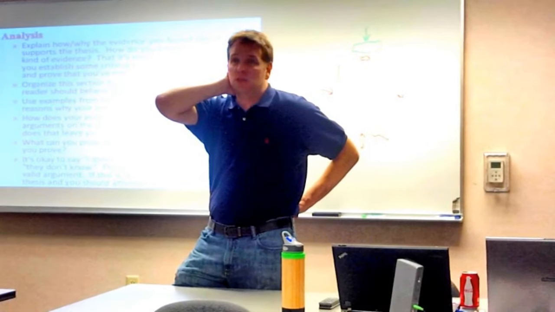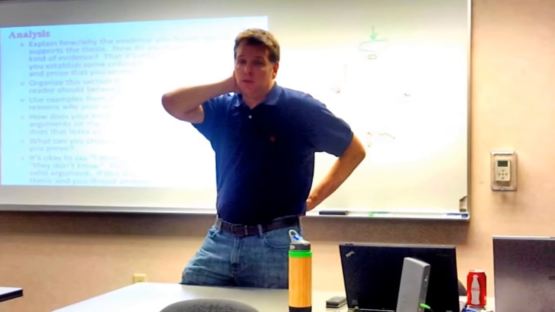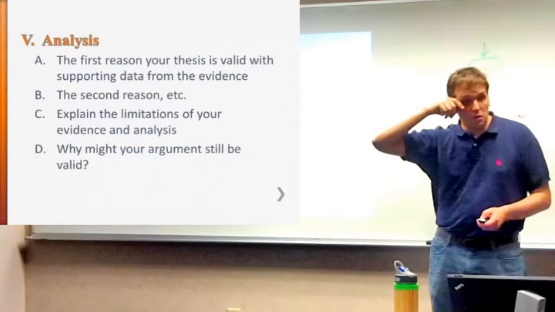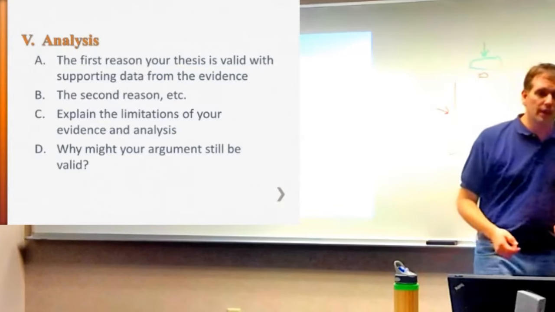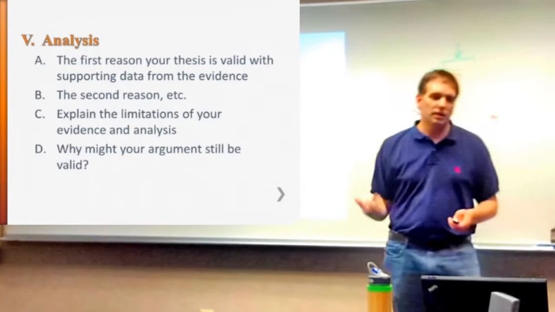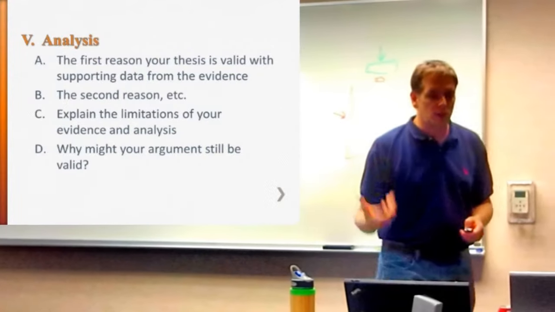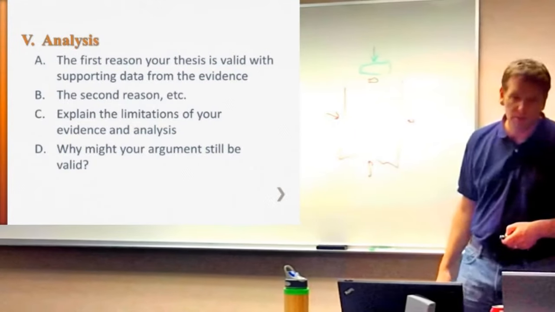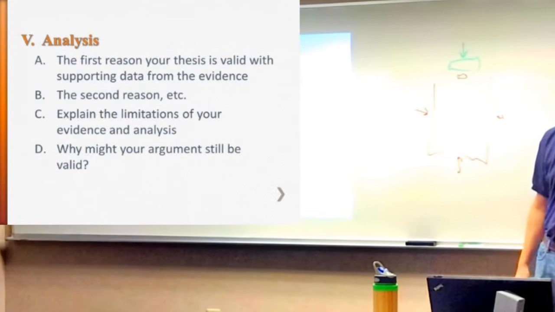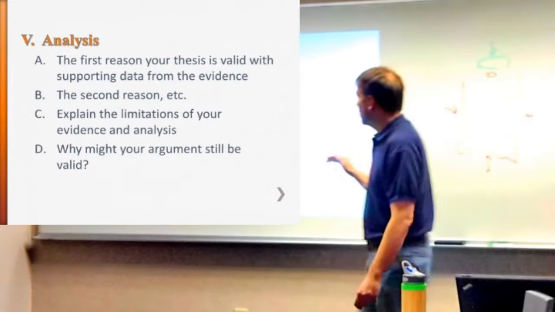And so her argument basically became that both sides are wrong, and that's okay. If you're organizing an analysis section, you want to think about the first reason your thesis is valid, and you use supporting data and evidence for it, including whatever criteria you might have considered. Here's the second reason. And here's the thing too, you want to explain the limitations of your evidence and analysis.